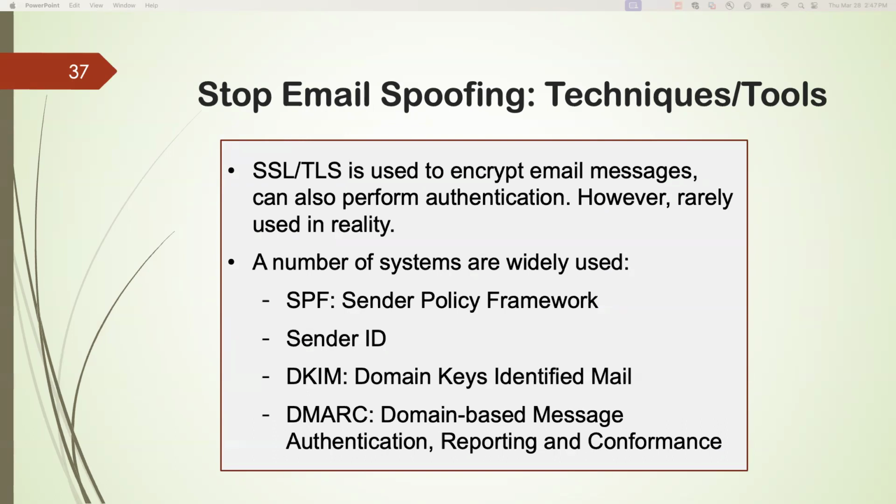The other thing is there are a lot of other services or network techniques that are used in order to stop email spoofing. The first thing is the DKIM that we discussed earlier, DomainKeys Identified Mail. You see two more things here. The first is SPF, which is Sender Policy Framework. And the second is DMARC, which is Domain-based Message Authentication, Reporting, and Conformance. So what are SPF and DMARC? Let's look into them one by one.